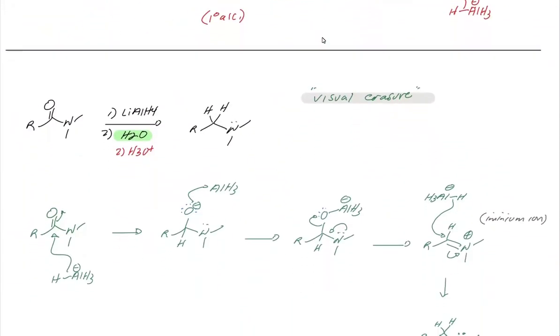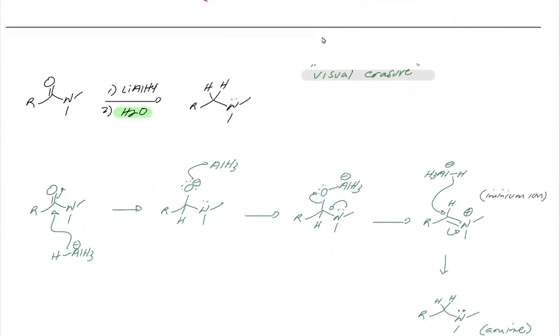Now, let's imagine reducing the amide. The amide, also being a lower energy derivative, also needs to reduce with LiAlH4. And with the amide, you can also use your visual erasure strategy. If you just erase the carbonyl, imagine a 2 times addition of hydride to that carbon. That's more or less what your product looks like. Now, a couple things here. We're going to use the visual erasure strategy specifically here, and I really want to accentuate that because we are not slicing and dicing. Notice how that carbon and nitrogen maintain their attachment point. Let's track the mechanism, see how that plays out.